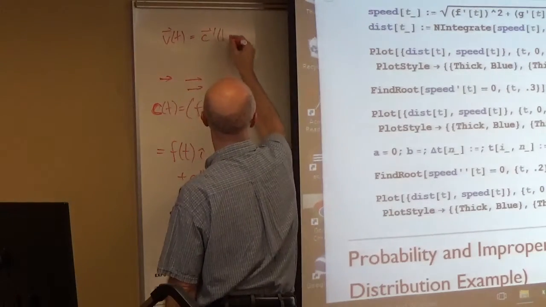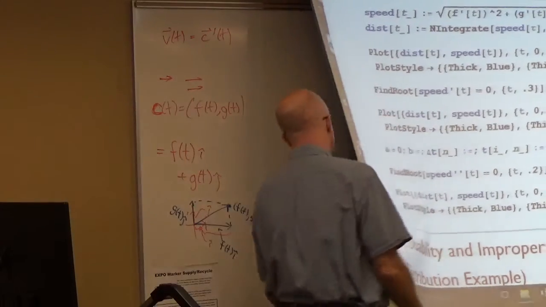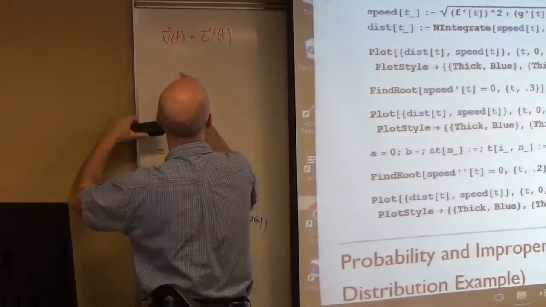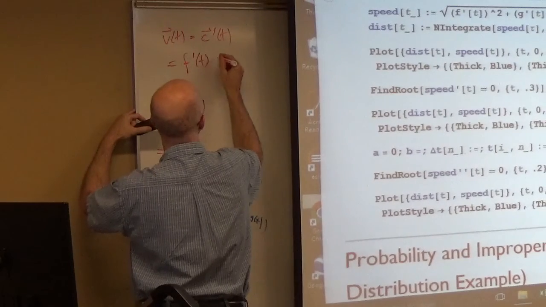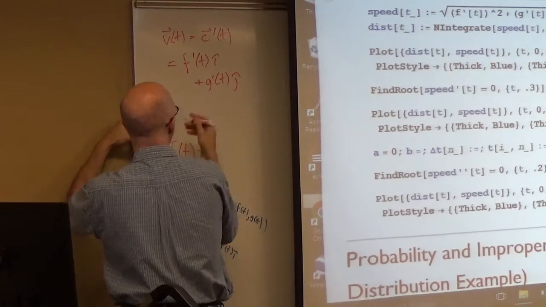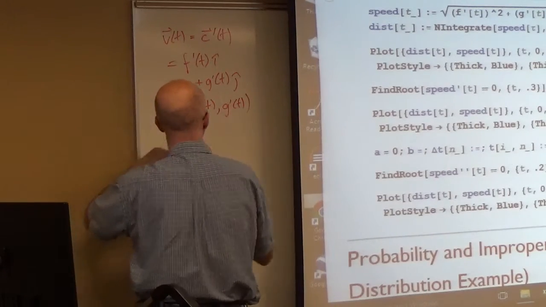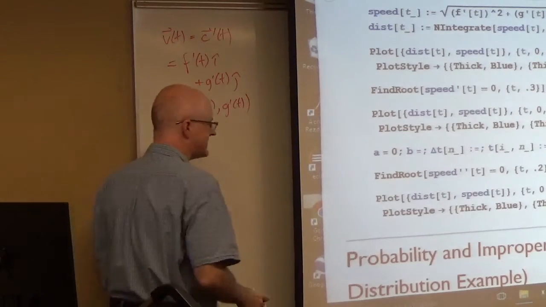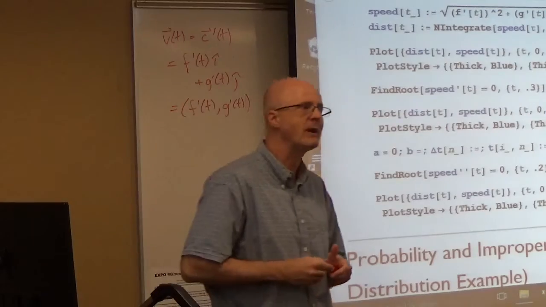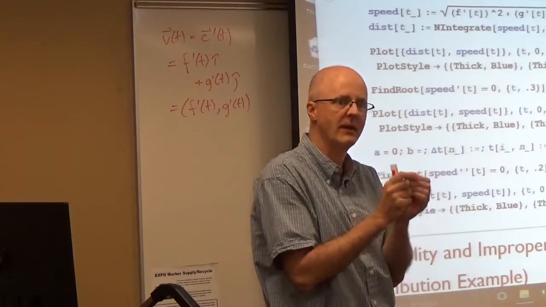You can find the velocity vector by differentiating the position vector, which is exactly what you would think it would be. Just differentiate f and g. Make a new vector where f prime is in front of the i hat and g prime is in front of the j hat. And if you're thinking of it as a point, you could write it using point notation. However, it's a good idea with velocity vectors to not base them at the origin, but instead base them at the location of the object as it moves. So it's a moving vector that's always starting at the location of the object as it moves.